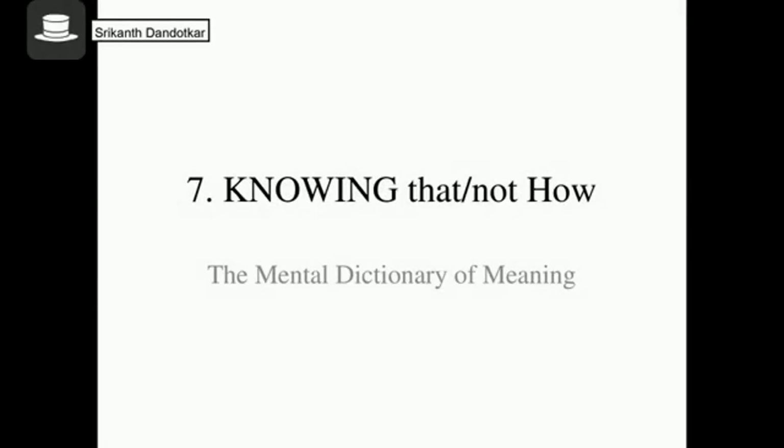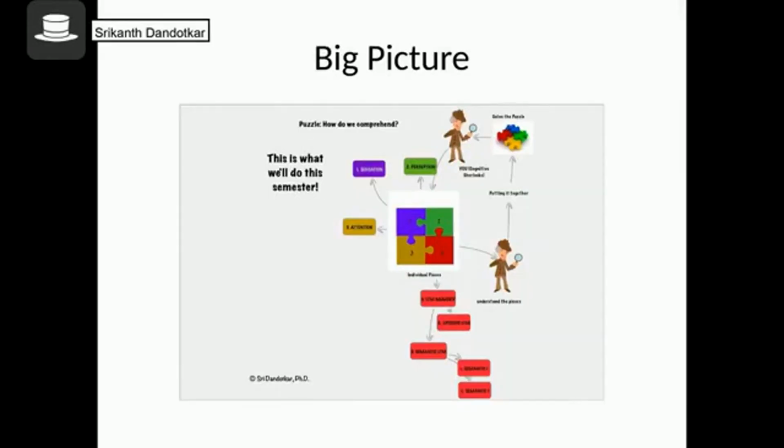Okay, so knowing that this is a part of the semantic memory. Semantic memory is a knowledge for general knowledge. And we can talk about the structure and function of semantic memory in this video. This is a picture. We covered all the pieces of the puzzle. Now we are in this last piece, the memory. And we're talking about long-term memory here.